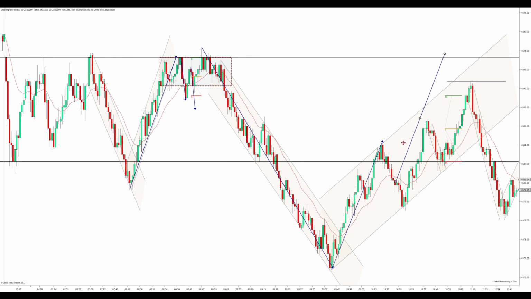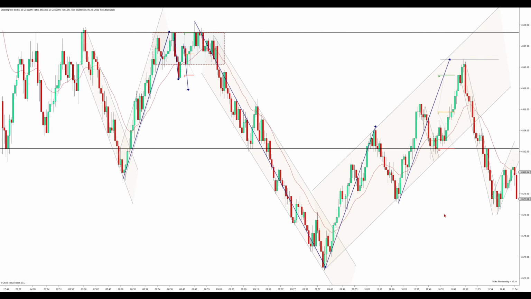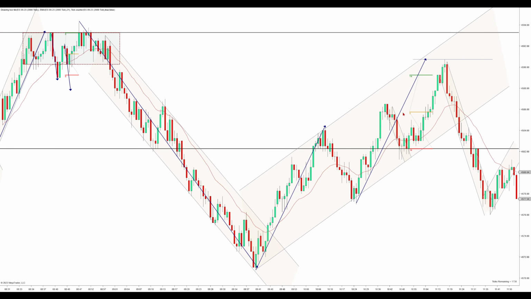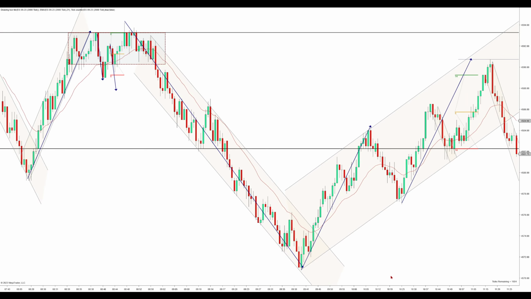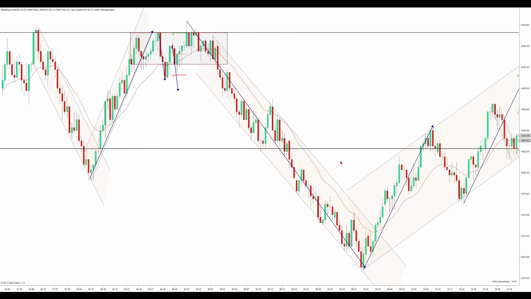I was hoping for something like this. That way it could be a big picture failed second entry, retesting the overnight high, the overnight low, and then that would be good to continue short. But we didn't get anything like that necessarily. We ended up holding above the EMA and fading. Which this trade right here, I want to get into it because I could understand why it could look a little bit confusing, but we'll get to that when we get to it.